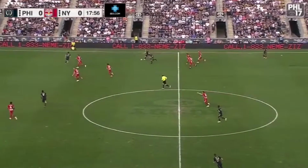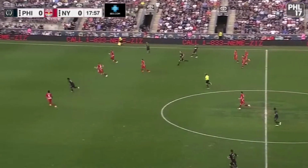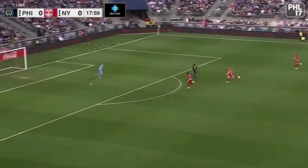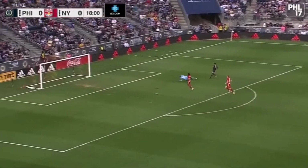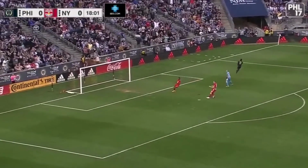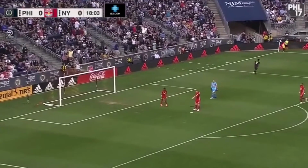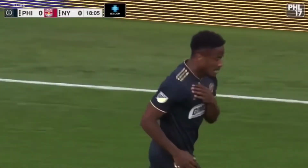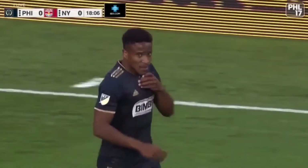The pass is probably harder than the finish, but Robles does well to come off his line and close down the angle. Santos tries to go high because of it, and he just misses clipping the top of the crossbar. It was a really strong bout of Union play up until this point, and Santos really should have put this chance away, especially because the Red Bulls strike back not too long after.